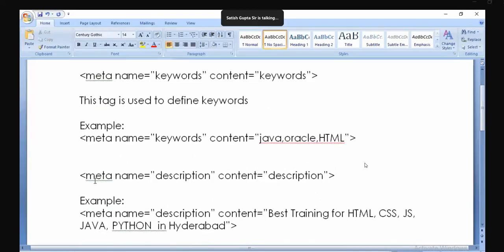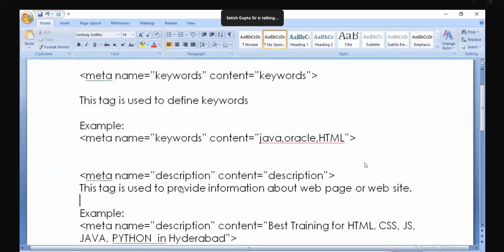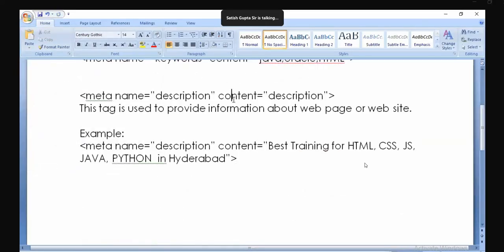In the same way, meta name equal to description. This tag is used to provide information about the web page or website. That information you are providing by using content, content equal to description.